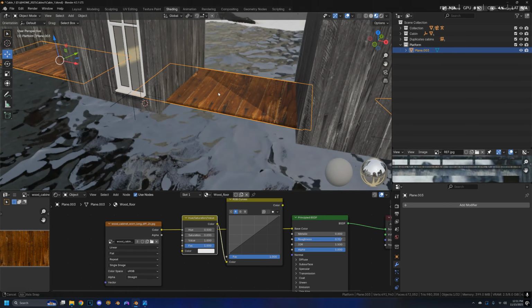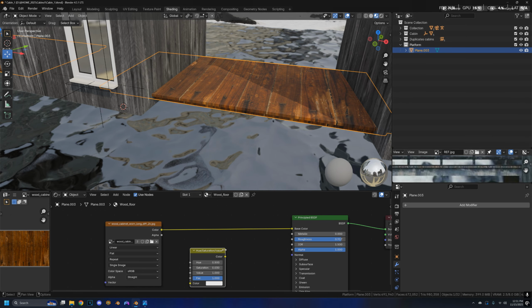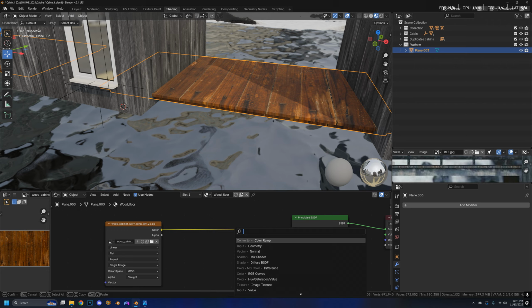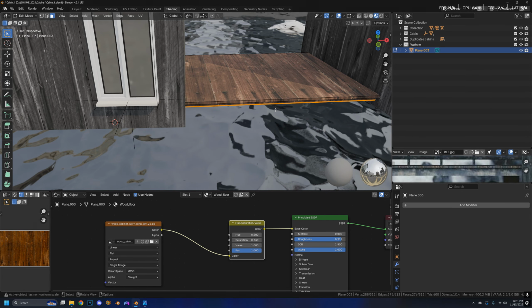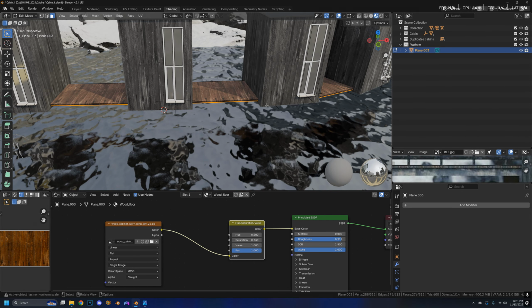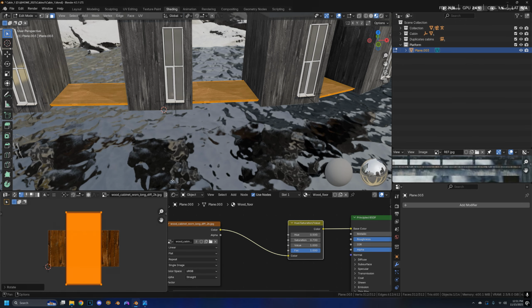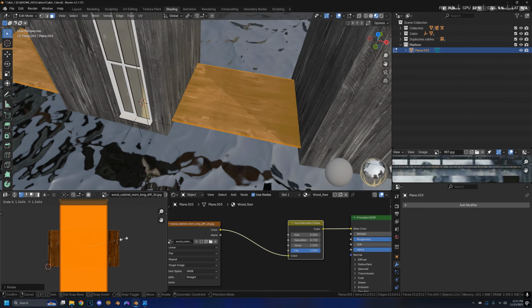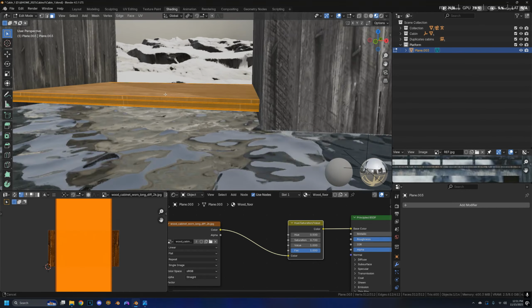Plug that in. It's a little bit too red, so let's add a new hue saturation. Search hue saturation value. Let's change the hue. Oh, let's just take saturation down. Yeah, this is nice. So in edit mode, we're just gonna press A to select everything. We're just gonna rotate it 90 degrees. Let's scale this up. Yeah, I think it works.